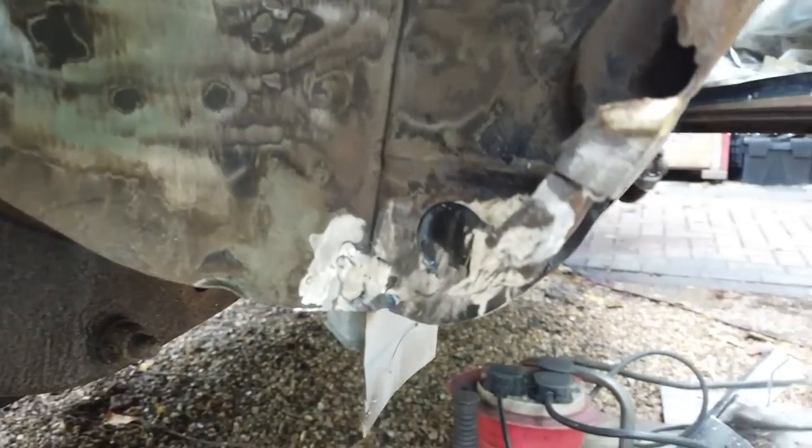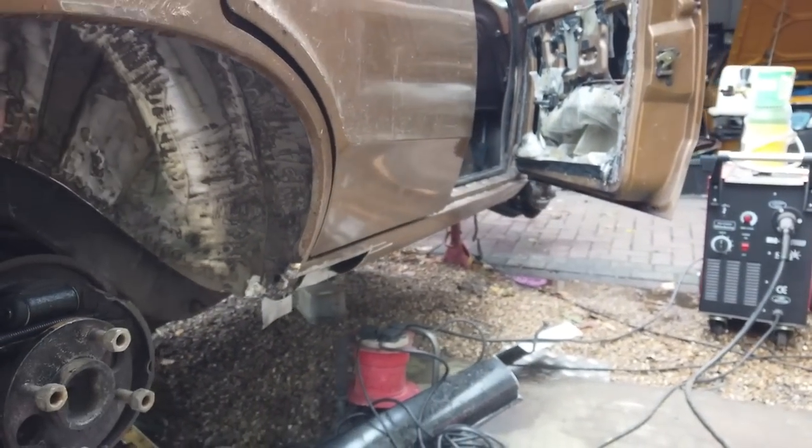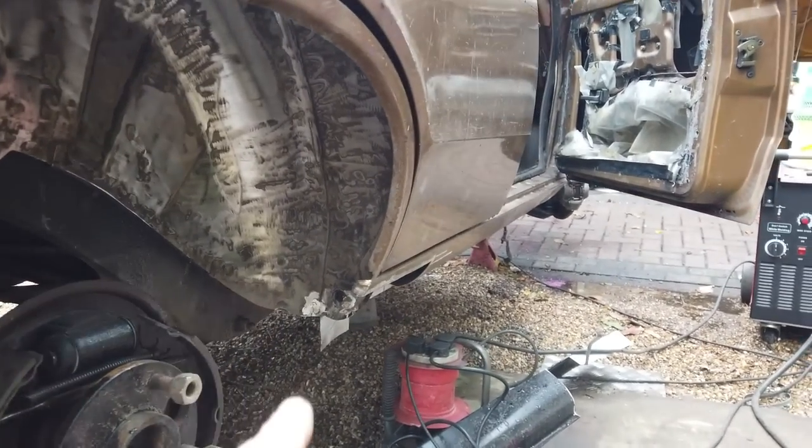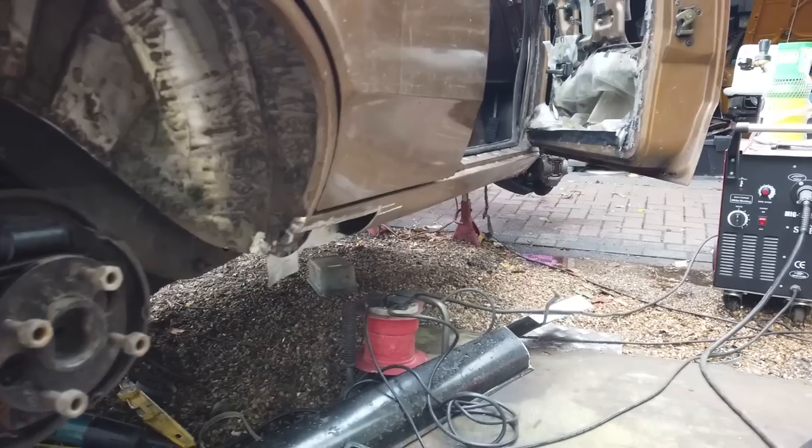So yeah, we're looking neat. Have a look at that, see what you think. We've got to drill a hole through it, of course, and my hole drill's about 2mm diameter wider than that, but it doesn't really matter.